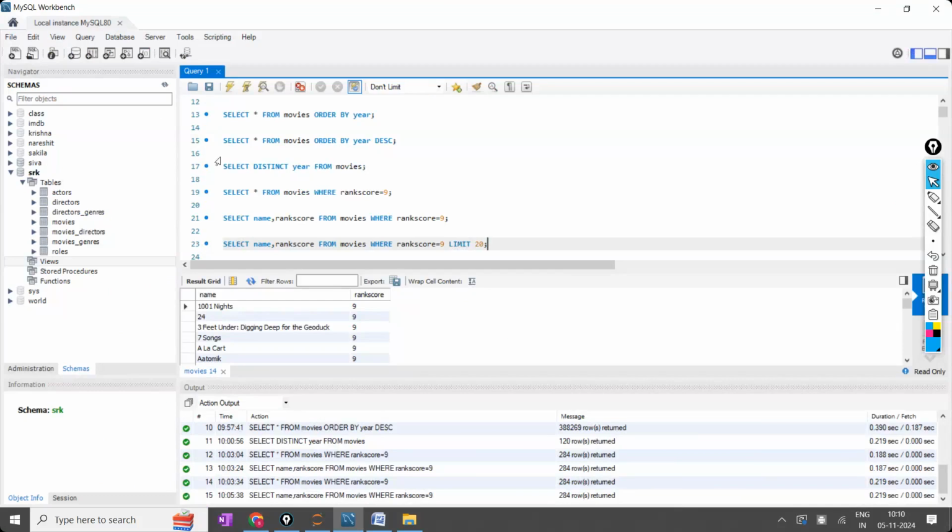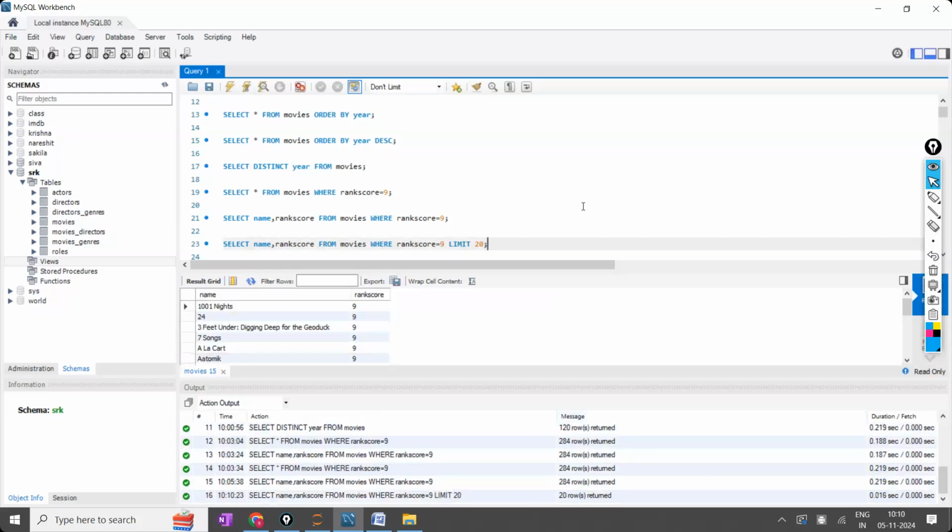Now what is it going to give? It is going to select the name and rank score from the movies, wherever the rank score is equal to 9. But instead of displaying all the 284 records, it is going to give only the first 20 records. Now what is the corresponding Python pandas? Just same to same as it is.